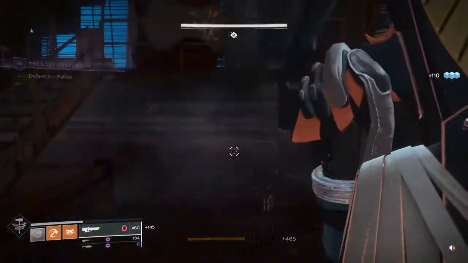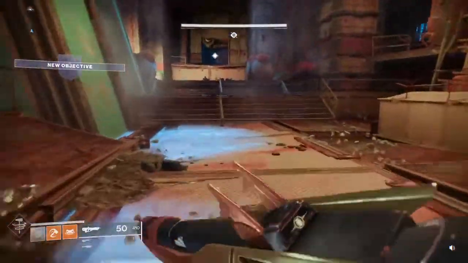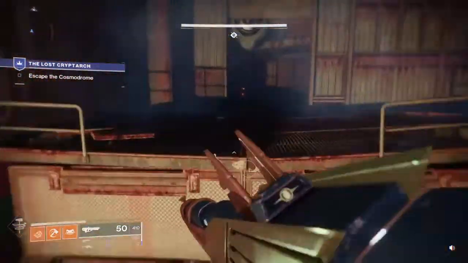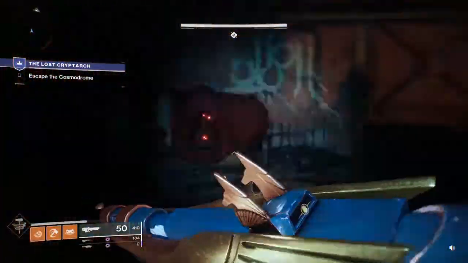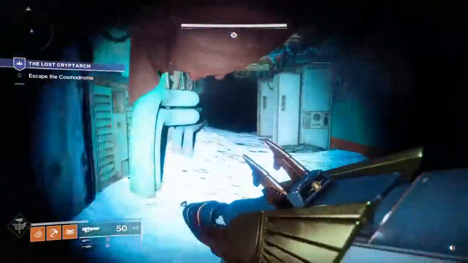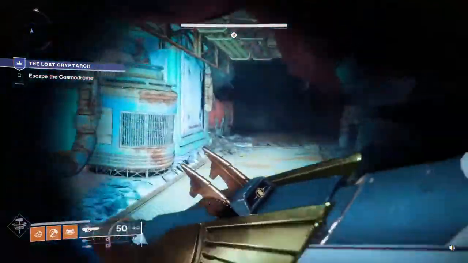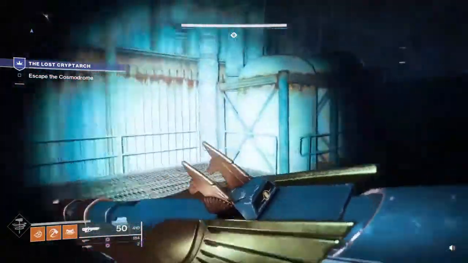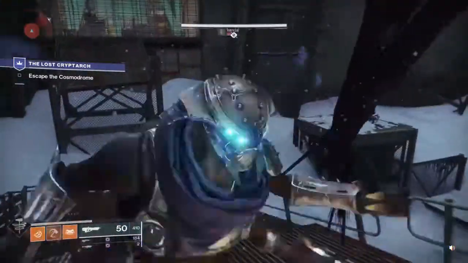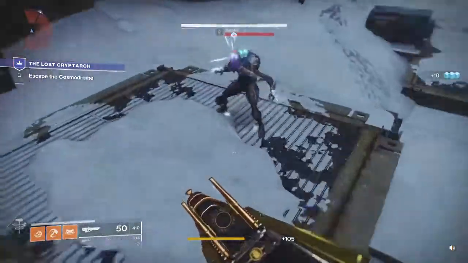Alright guys, and after that, that's it for this room. After that, you gotta go all the way back to the beginning, to where you were. So let's go ahead and do this real quick. You're going back into this room, I don't know what it's called. This one. Enemies are back. You don't have to worry about them. You can easily just run past all of them.